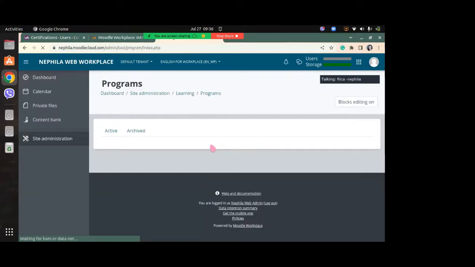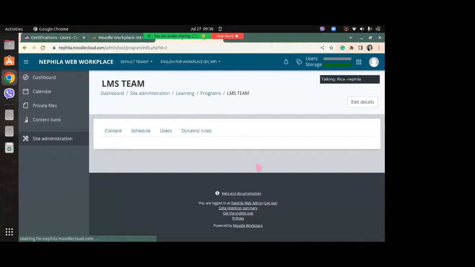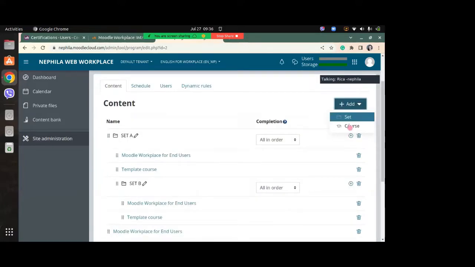I have two examples of program, the LMS team and the Nifila Web program. Each program is associated with a certification which must be completed to allow the user to become certified. Here in the LMS team program, within a program, you can add a set of courses and course.